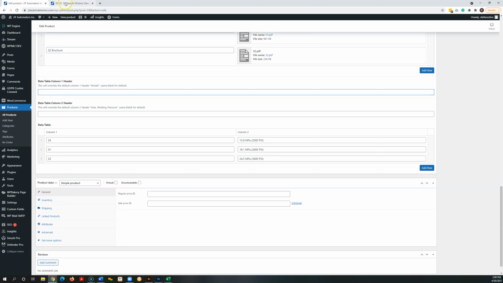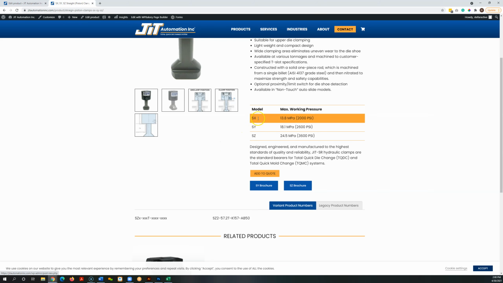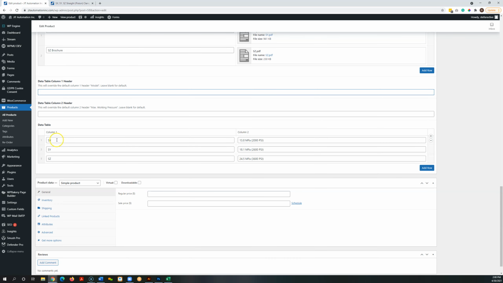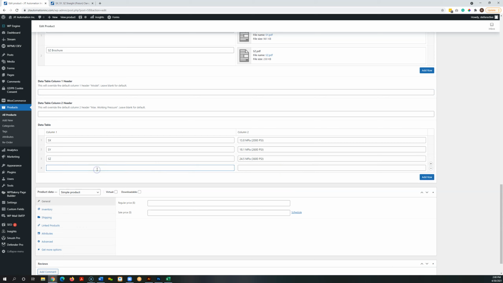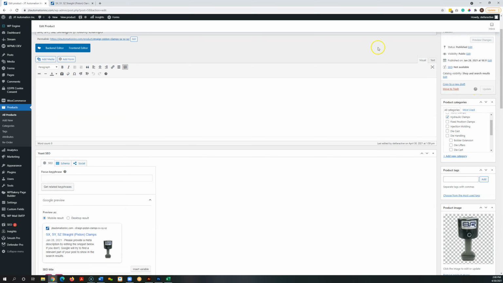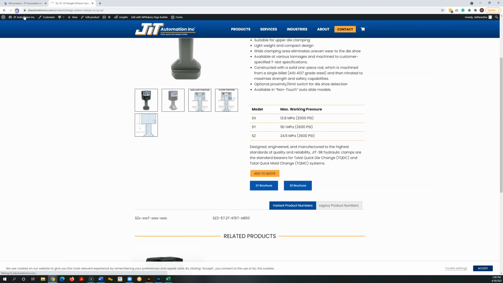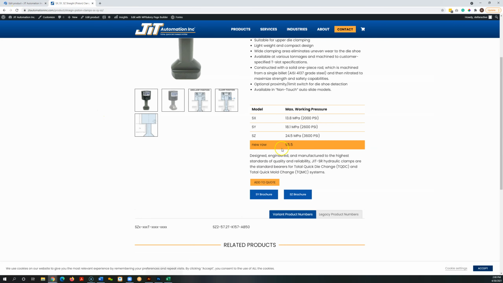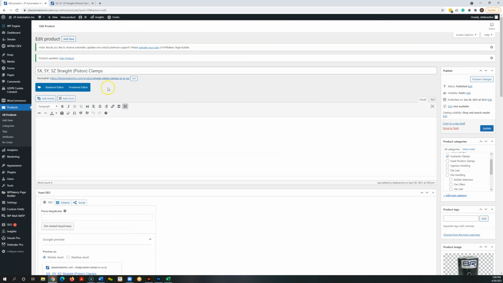And then obviously this is just the information that goes there, the SK 13.8, SK 13.8, and so on. Same as the other functionalities here, you would just add a row if you wanted a new row in this. There's our new row that's been added on.